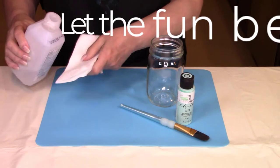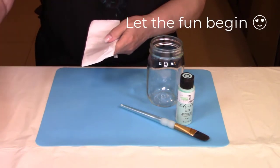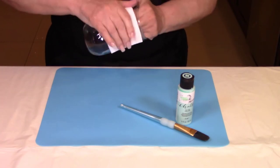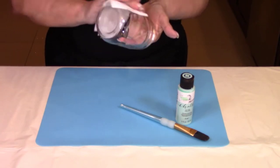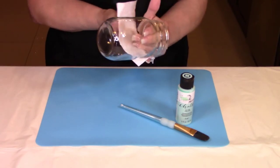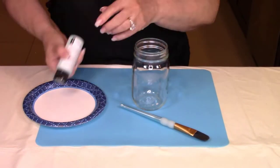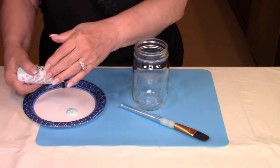The first thing I'm going to do is wipe down this jar with just some plain ordinary rubbing alcohol. It removes any dirt, debris, fingerprints, oils from either you touching it or it being touched at the store. And that way our paint will stick.